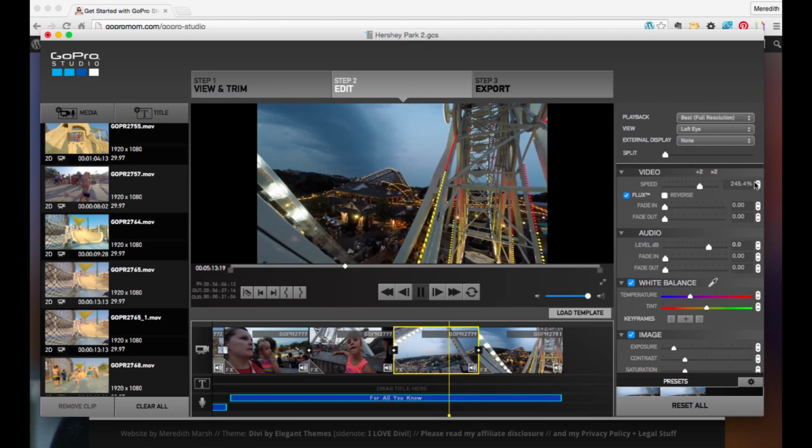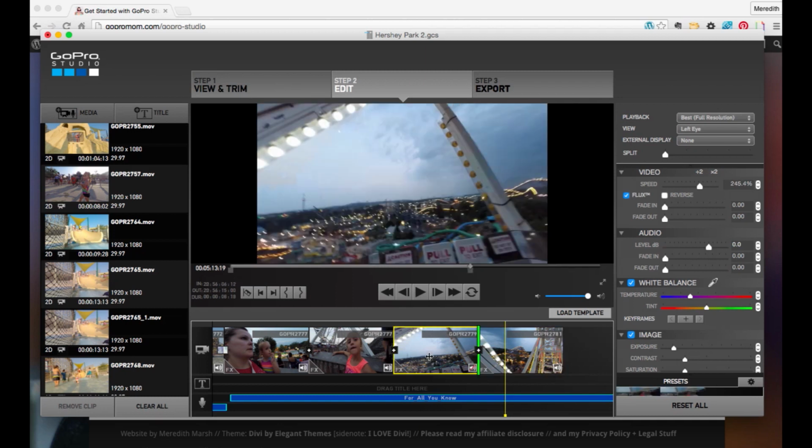So yeah, you can speed it up, you can slow it down, and flux will work with both of those things. Basically, you can just think of flux as it just smooths things out. One thing to keep in mind is only use flux if you really need it. It takes a lot of brain power for your computer to do all of that interpolation. So when it comes time to export your movie, it has a lot more work to do. You just created a whole lot more work for it when you enable flux.